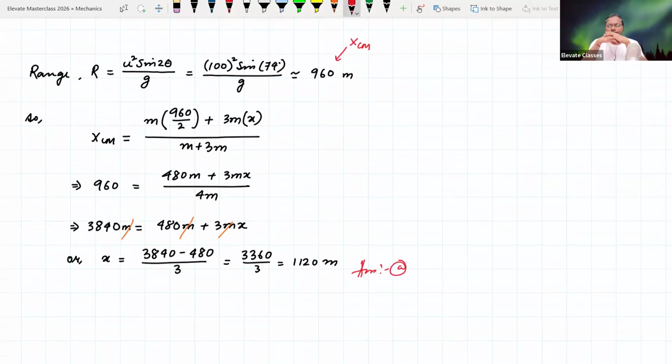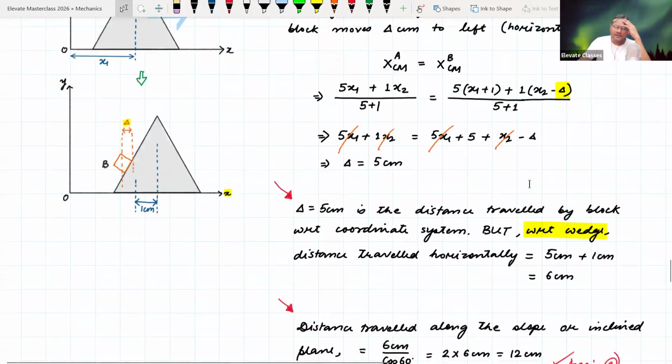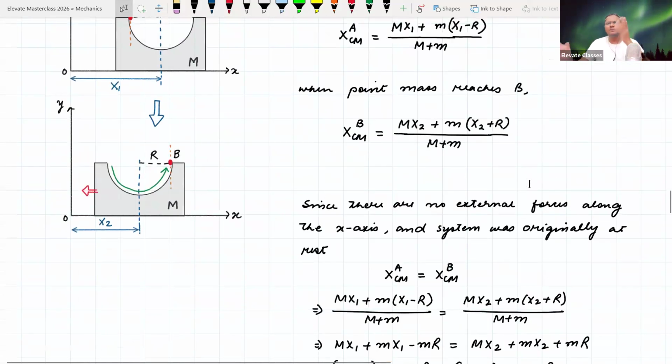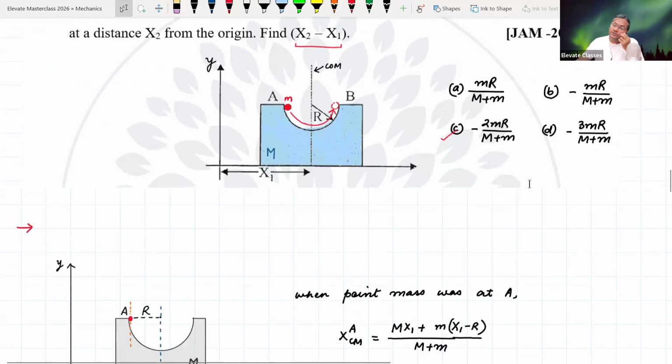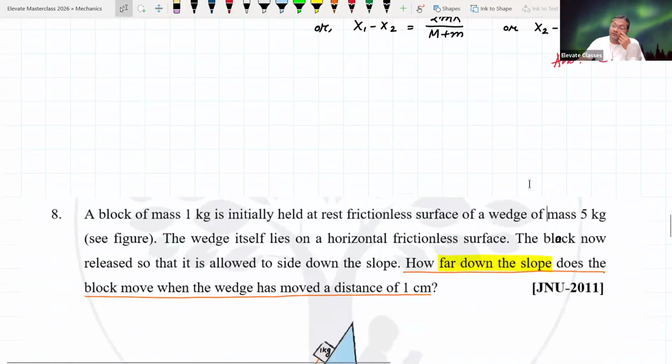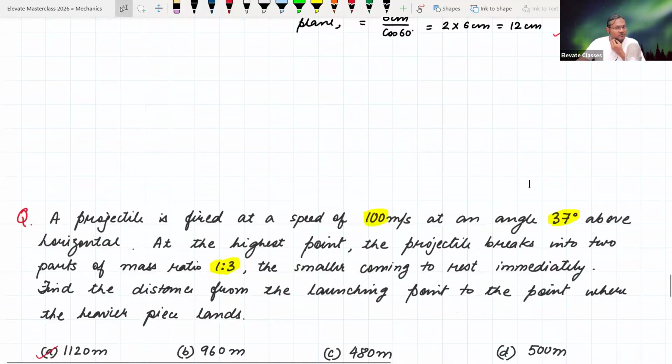So you see what's happening here, that most of these questions you need not apply force equations. You can also avoid applying conservation of momentum or other kinds of principles. You can simply apply the concept of center of mass of an isolated system. ठीक है, ये क्वेश्चन इससे पहले जो भी दोनों क्वेश्चंस करे थे, इसमें आप अलग कॉन्सेप्ट भी लगा सकते हो. आप फोर्सेस के पॉइंट ऑफ व्यू से भी देख सकते हो, आप कोई कंजर्वेशन प्रिंसिपल के पॉइंट ऑफ व्यू से भी देख सकते हो, वर्क डन के पॉइंट ऑफ व्यू से भी देख सकते हो. But I think that the easiest method is when you look at center of mass system.